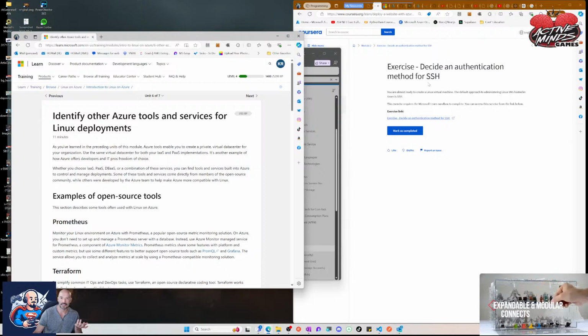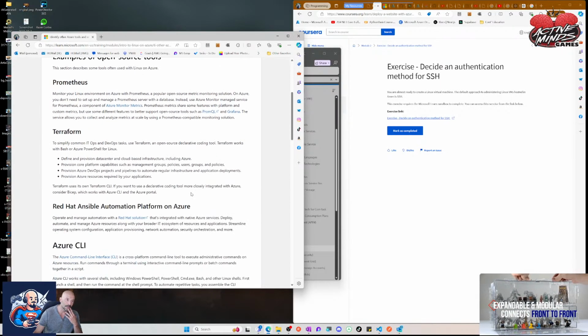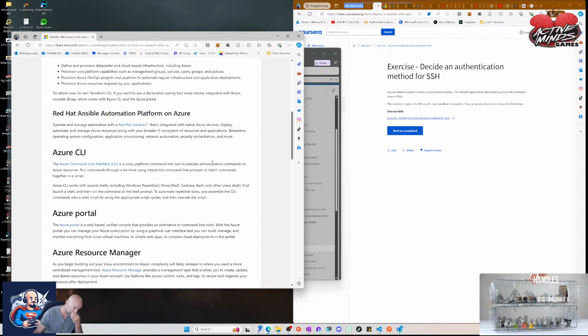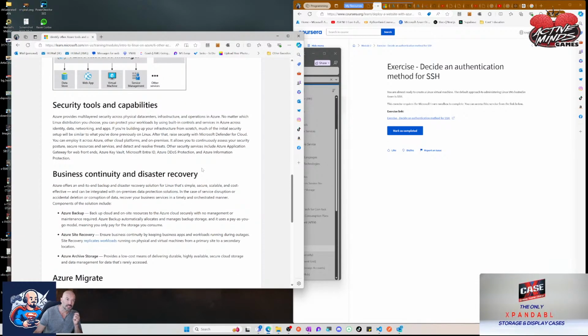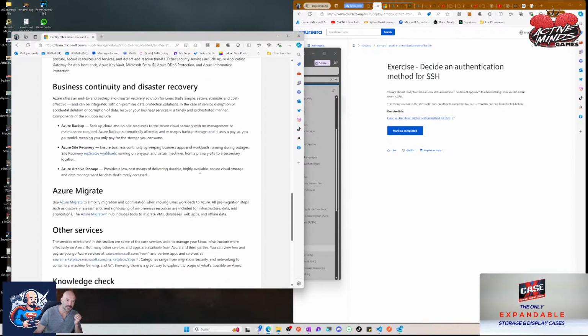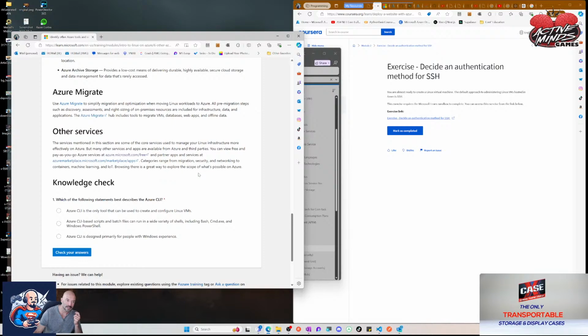Exercise: decide on authentication method for SSH. Open source, Prometheus, Terraform, Red Hat, Azure CLI, Azure Portal, Azure Resource Manager. Security tools and capabilities, business continuity, Azure Migrate, other services, knowledge base. Which of the following statements best describes the Azure CLI?